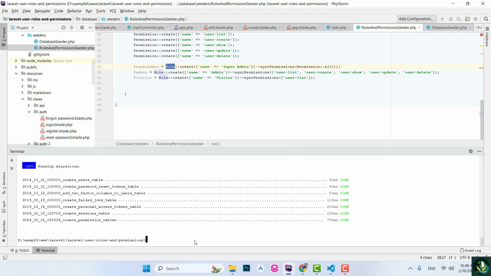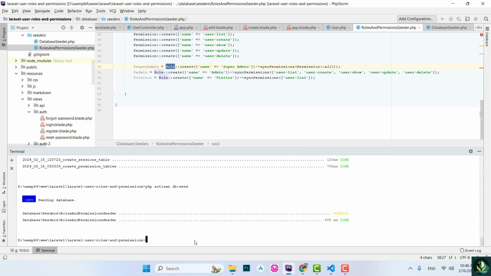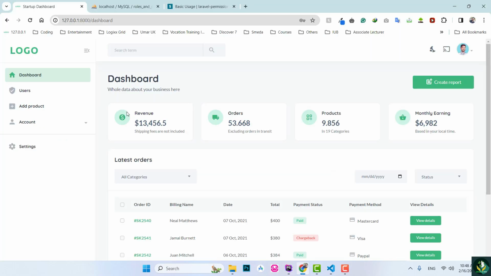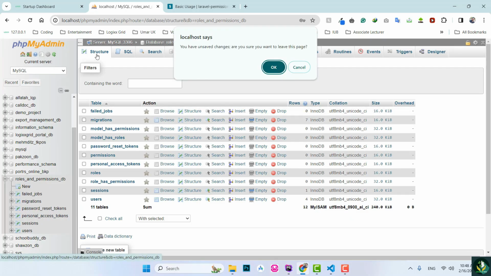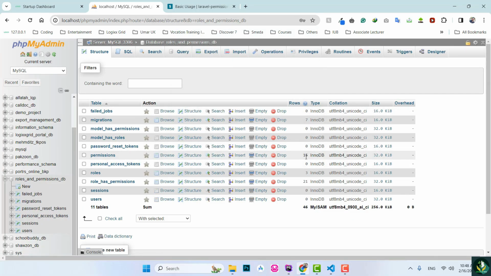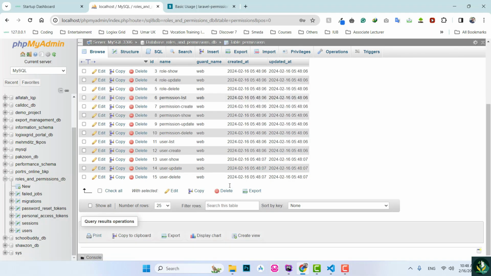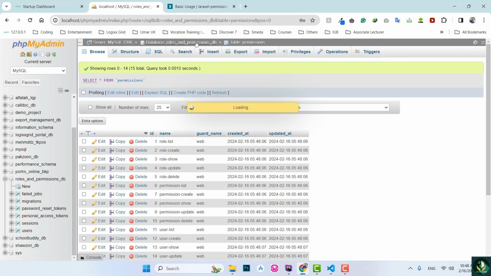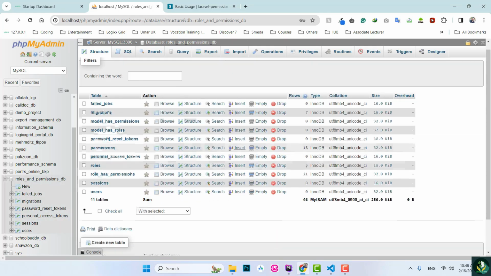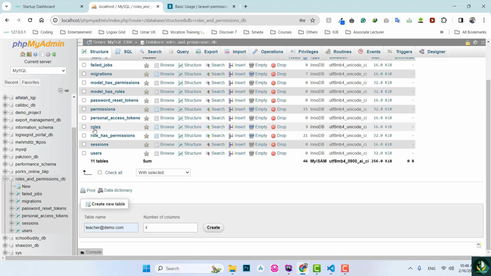It will delete all the tables and recreate them. After that, simply run this command. And now if you refresh this, you will see we have 15 permissions. And we have 3 roles.